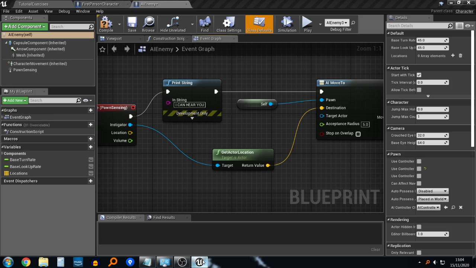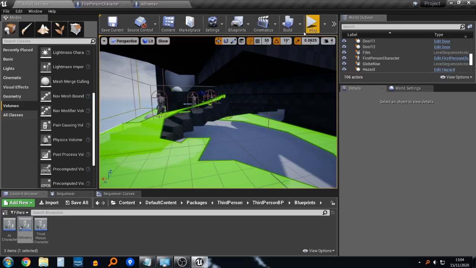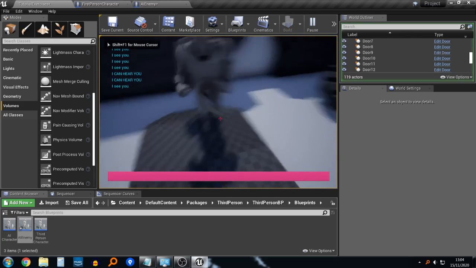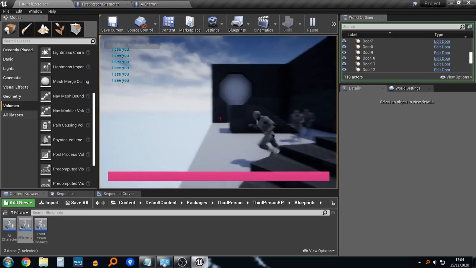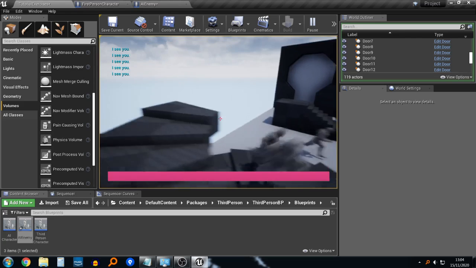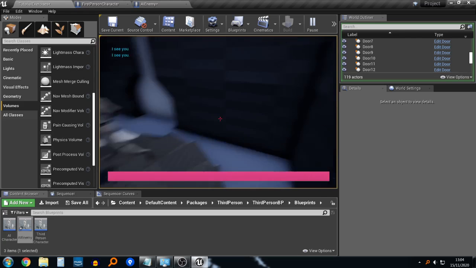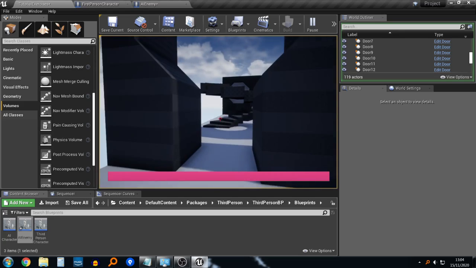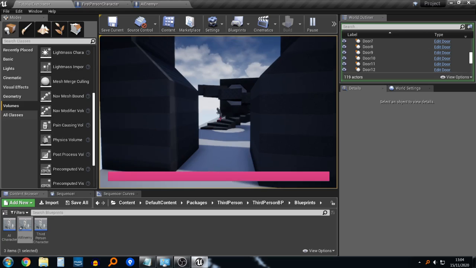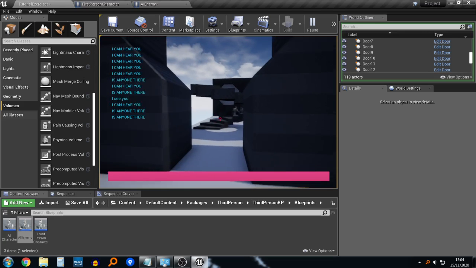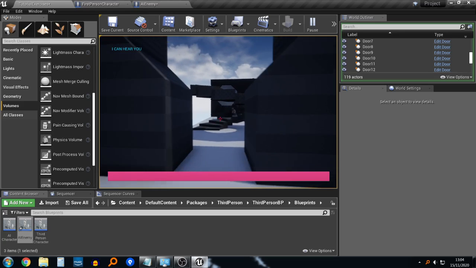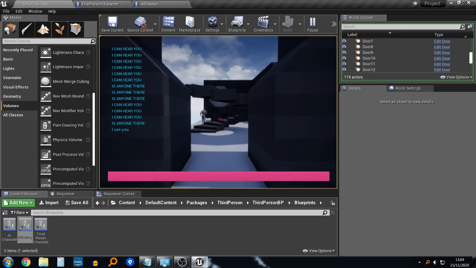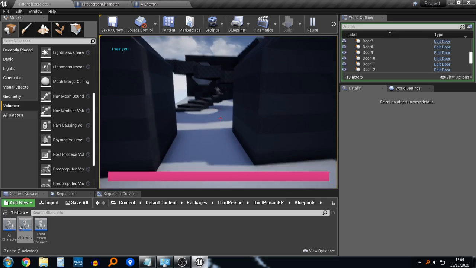Hey folks, today we're going to be going through something a little bit more complex. We're going to be dealing with AI. You can see that these AI are following me around the space, and when I get out of the picture, they'll just kind of mill around and do their thing. And if I click, that triggers an audio response, and they respond to that by saying that they can hear me.